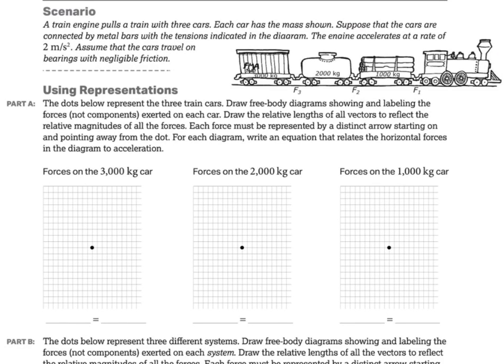Hey, let's take a look at this workbook page about Newton's third law and internal forces. There is a shortcut that you can do whenever you have a system of objects. Usually a system of objects is when you have objects that are attached together, like by a string or a rope, or pushing each other in some form or fashion, where pretty much everything moves with the same acceleration because they are connected somehow.